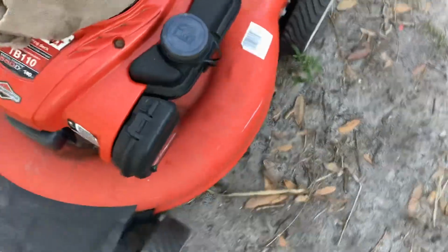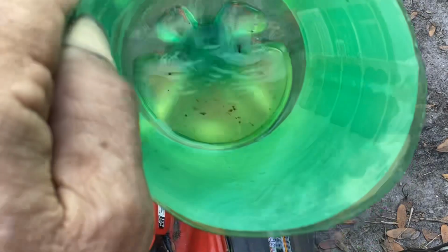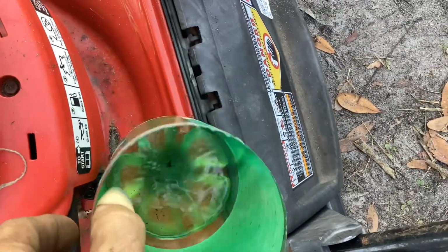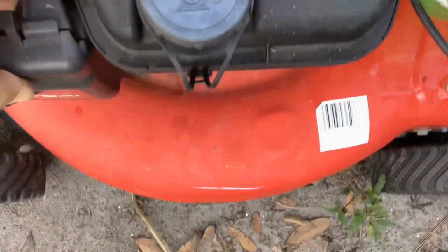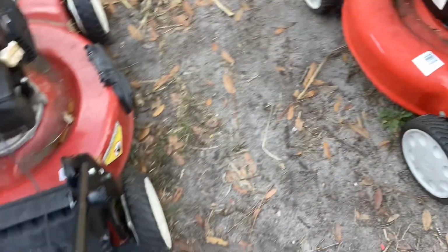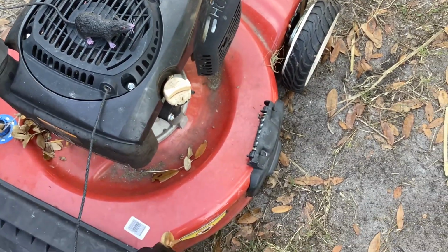TB110, I did the job already. I had tried to start it. I shot some happy juice in. It fired off and stalled, and as you can see here, mostly water, very little fuel came out of the tank. So this thing runs and does what it should now. New air filter. So this thing's ready to go. I decided I'd take you along for this 2018 Toro.